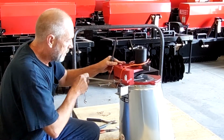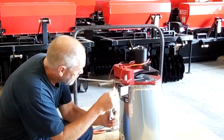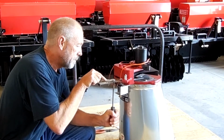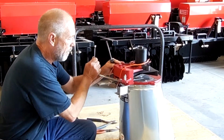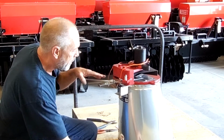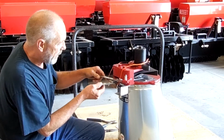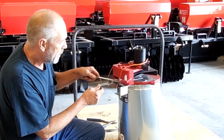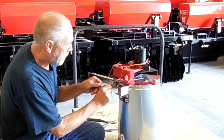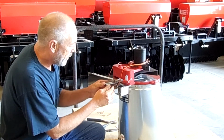Make sure it operates. Okay, it moves back and forth just fine. That is closed. Right now I've got the stop all the way open. That would be all the way open for your seed gate. This stop is what you use to set your seed gate for the opening size.